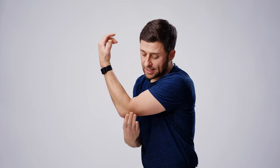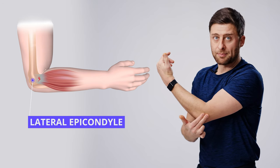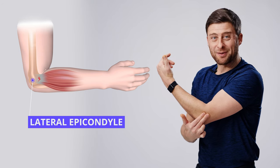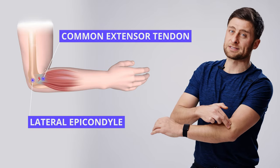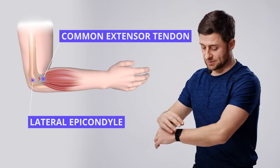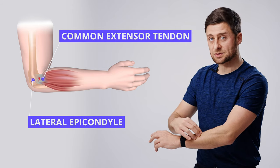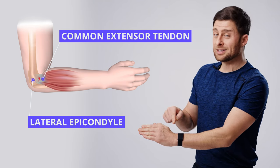To understand the anatomy of this injury, take your hand in a C-shape, put your thumb on the inside and your index and middle finger on the outside. This bumpy protrusion on the outside — the lateral side of your elbow — is called your lateral epicondyle. On this bony part of your elbow there's a tendon that attaches there. Muscles are attached to bones with a tendon, and the tendon that attaches right here is called your common extensor tendon. The 'common' part means it's not just one muscle but actually six muscles in your forearm that attach here. The 'extensor' part means these muscles extend your wrist, extend your fingers, and they also brace — and this will be relevant in just a moment.